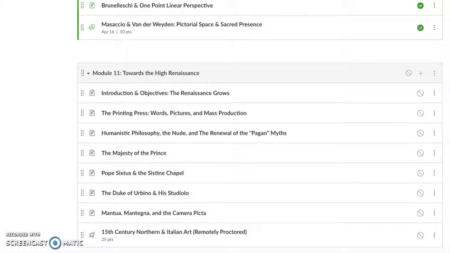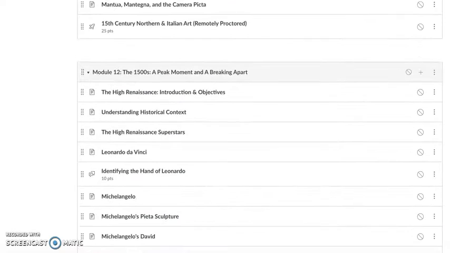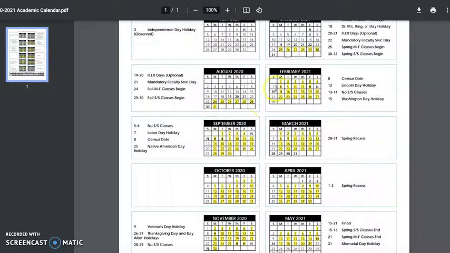You are closing in towards the end of the semester. Module 11, open next week, will then be followed by a Module 12, a Module 13, and whoa, that will be the end point. So if you look at DVC's calendar, here we are in the week of April 12th. We've got this week and then 1, 2, 3, 4, 5 more weeks to the finish line.